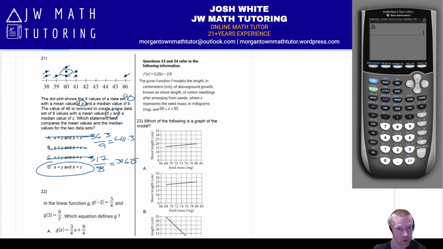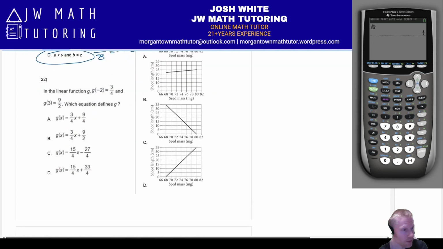So the median value for the original thing is going to be, so B is 40. Now if we want to do it for the 8 values, let me just erase these. So now we have 8 numbers. That means the median is going to be technically the average of values 4 and 5. So I would go 1, 2, 3, and then I have 4 and 5 right here. They're both 40. Obviously, the average of 40 and 40 is still 40. Therefore, the median doesn't change. Z is also 40. Just confirms the correct answer is letter D.